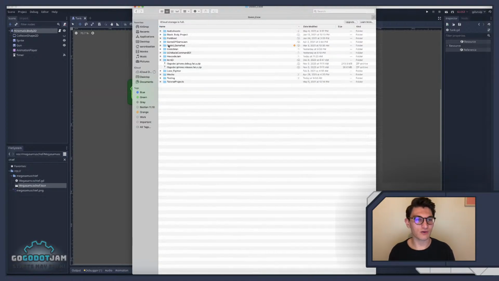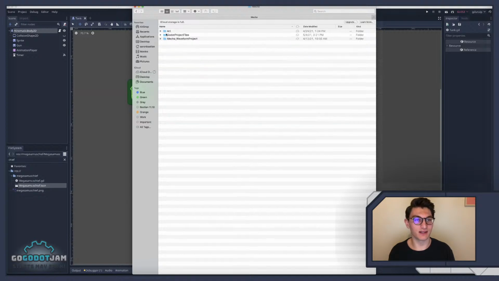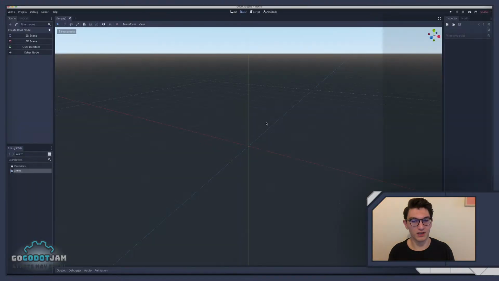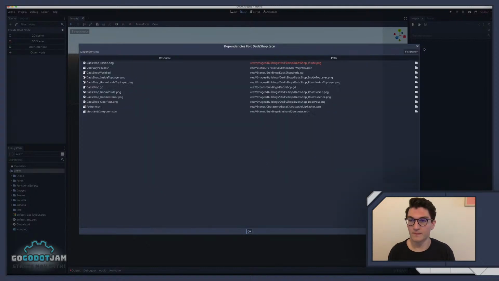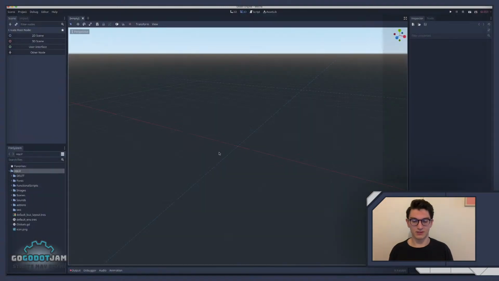So I do want to show something kind of like this that I've done in one of my other projects. This is a game called Mecha that I started working on. Interesting. Ever since I updated to Godot 3.3, it's broken pretty much all of my projects, which is a bummer. A lot of these random images just won't import, and that's really bugging me. It broke tons of my games. I don't understand why that's happening.